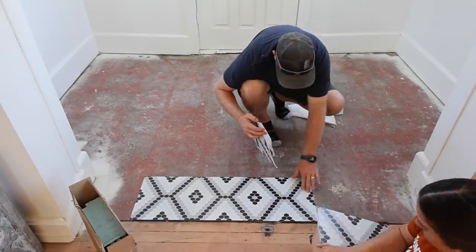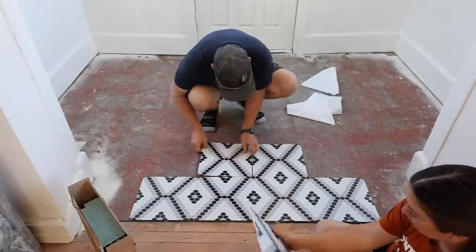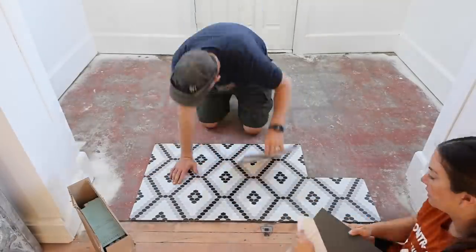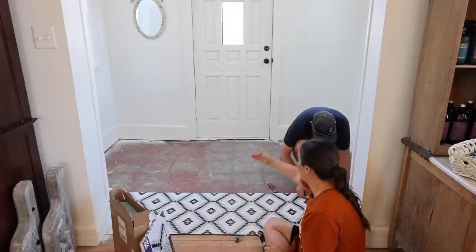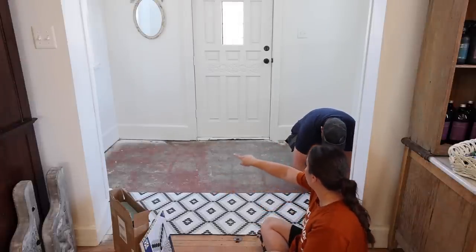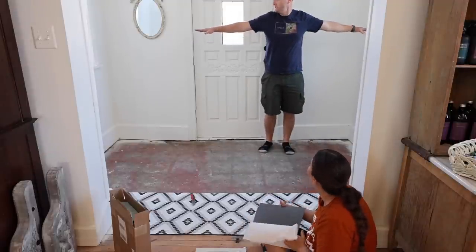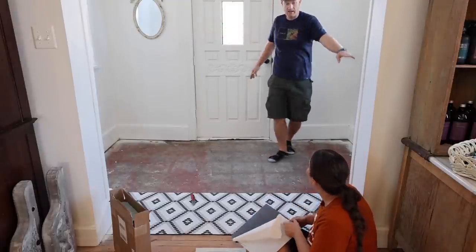This tile actually did not line up with its own pattern. And then here, you can see Jami and I discussing, we realized at this point, we don't have enough of these peel and stick tiles. I'm measuring, I got about a 6 foot wingspan, so instead of getting a tape measure, I'm just guesstimating. It's about a 10 by 6.5, 7 foot room, and we have 40 square feet of tile.